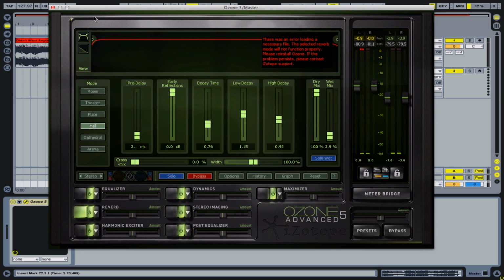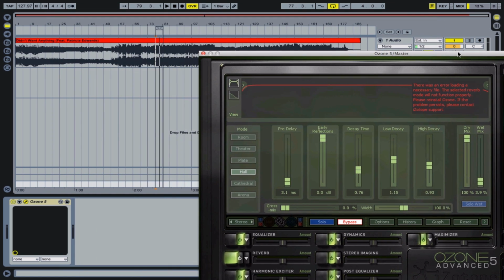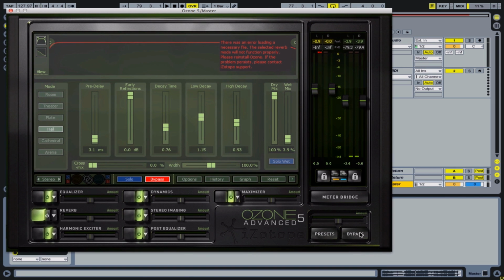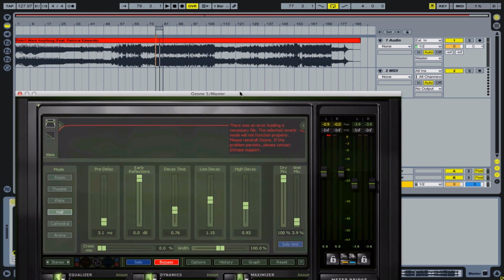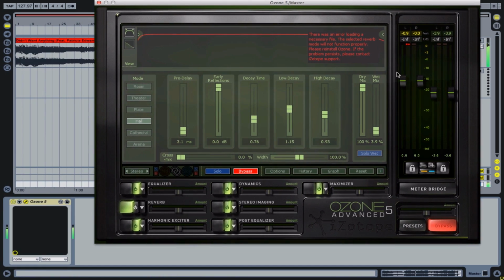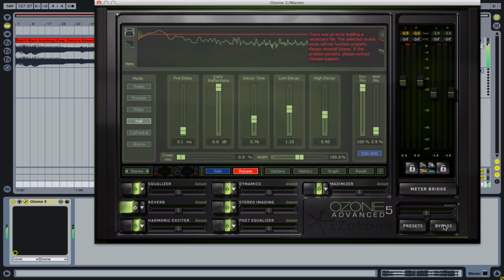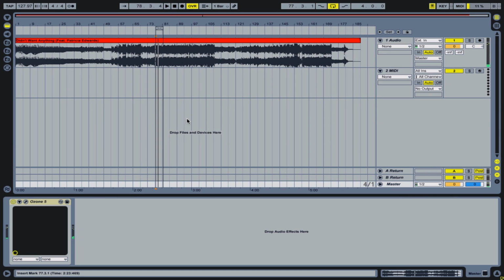So there you go, that ends the reverb. I don't like the reverb, so I'll turn it off. I'll show you the final thing, what it sounded like before and after the whole plugin. Start out with it bypassed, and I'll turn it on, and you can see. So obviously a huge difference. It's louder, it's wider, it's fuller, it's sounding more open.